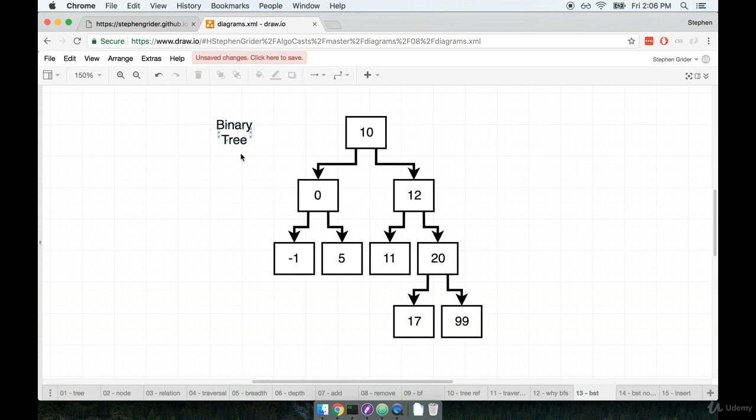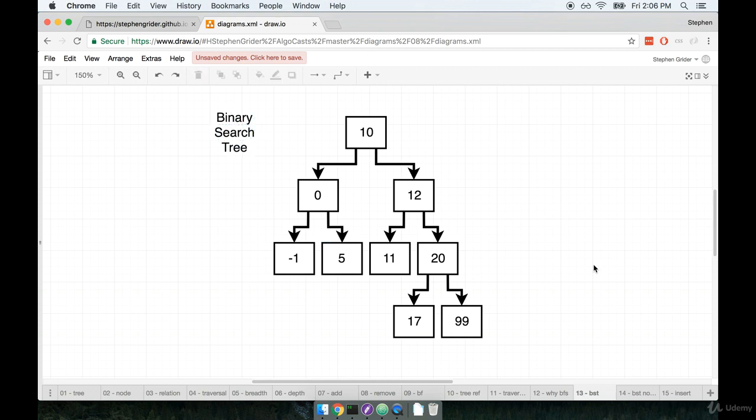With a binary tree, we no longer have the requirement of making sure that the values on the left are less than the parent value and that the values on the right are greater than the parent value. So for example, if we replaced 5 right here with 999, we would no longer have a valid binary search tree, but we would have a valid binary tree because every node in here has at most 2 children. So that's just one thing to keep in mind.